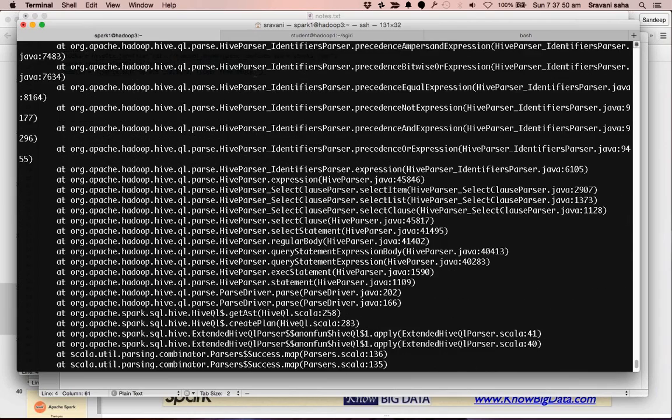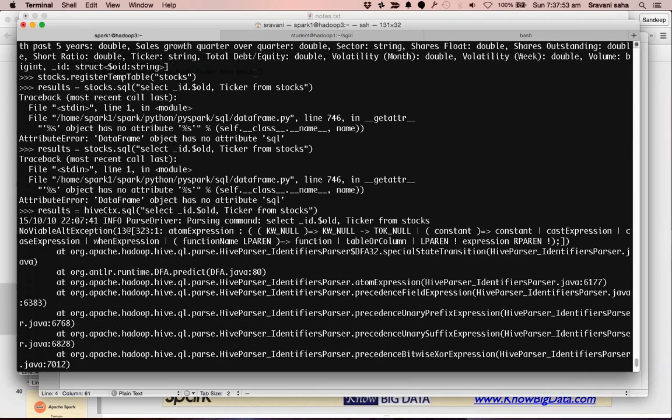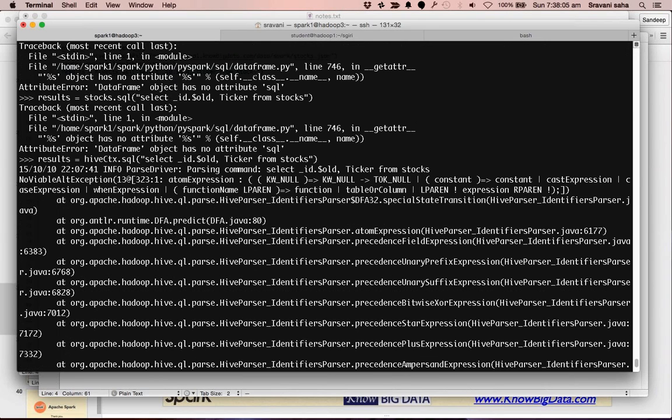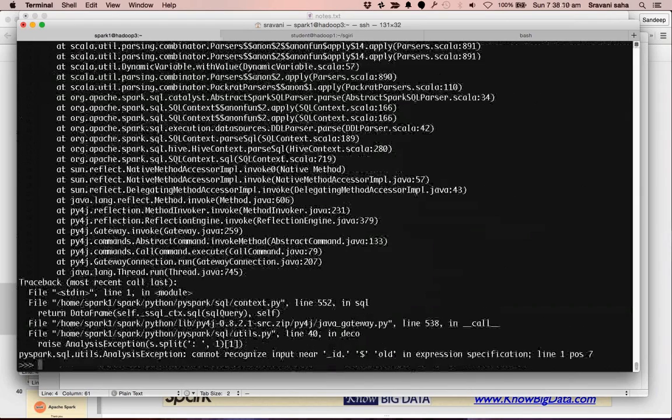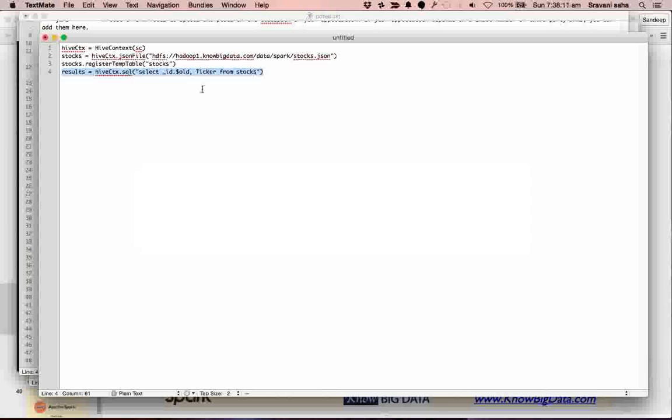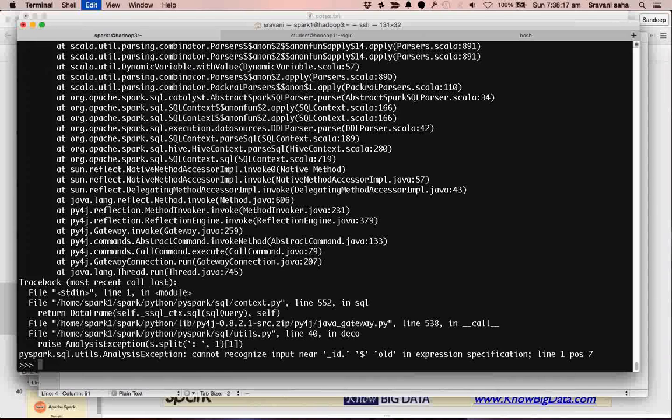What does it say? Okay. All right. Looks like it has a problem in recognizing the dollar. Let's try to avoid the dollar for the time being.